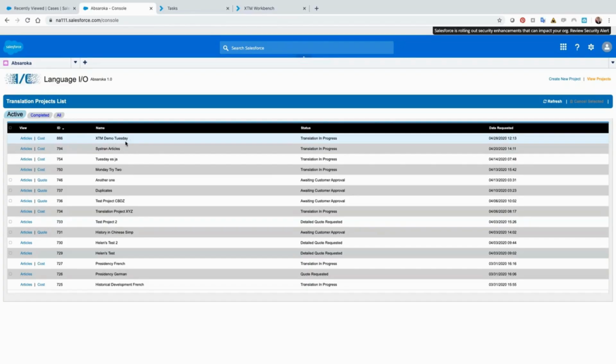Sometimes this can take up to 5 minutes. And it'll be moved over to the completed tab when all of the processing is done. At this point, we're just going to wait until we're done processing and the content is pushed back in.